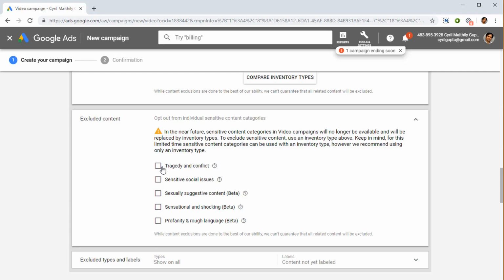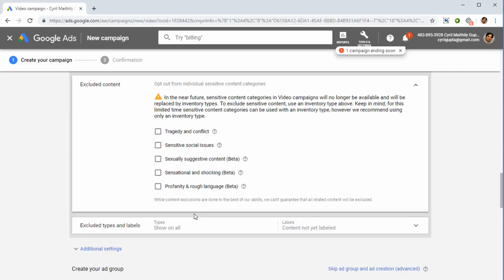So you need to make sure that you exclude all the categories that you don't want to target. So you don't want to target maybe racial issues or sexually suggestive content, whatever you have in mind that you want to exclude. Go ahead and exclude that and target the videos that you want to target.